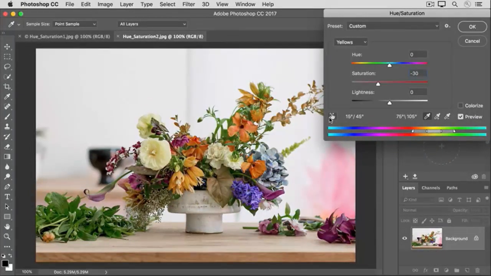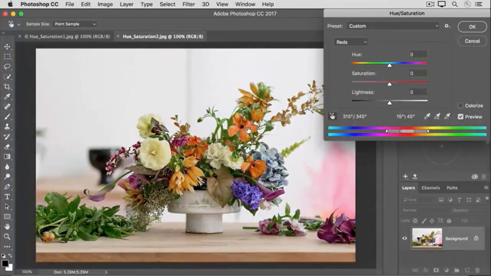I'll activate this tool by clicking on it, and when there's a dark box around the icon, it's turned on. I'll move into the image and click on the orange in one of these flowers. Keep my mouse held down, and as I drag to the left, I'm lowering the color intensity of the oranges wherever they appear in the image. If I drag to the right, I'm increasing the intensity. And when I do that, you can see that there's some of that orange color, not only in the flowers, but also in the wall, in the vase, and in the table. I'm going to drag just to the left of 0, maybe to about right there.